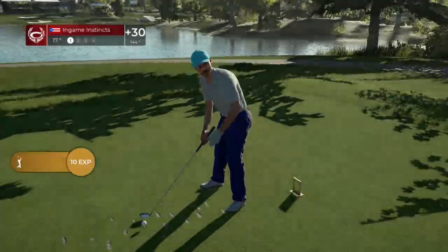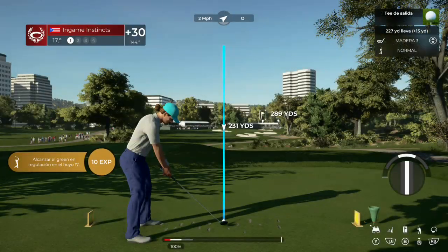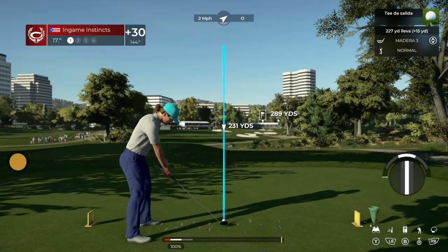We have a short par four ahead of us here. They're trailing heading into the short par four. Do they take it on to the layup? How much do they trust their swing right now? We'll find out.